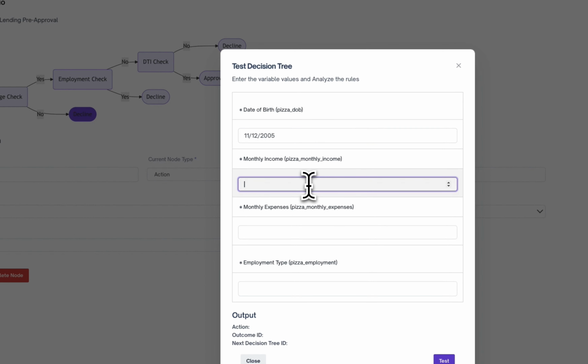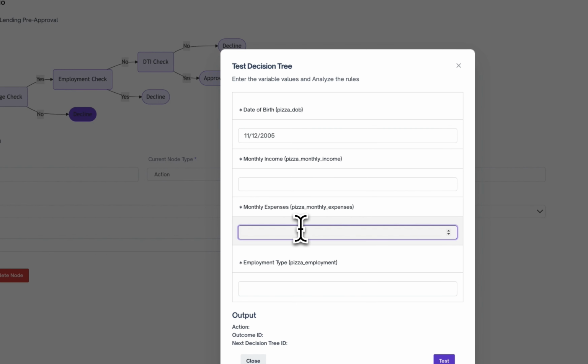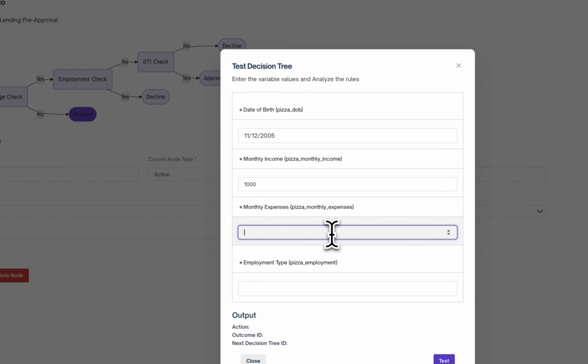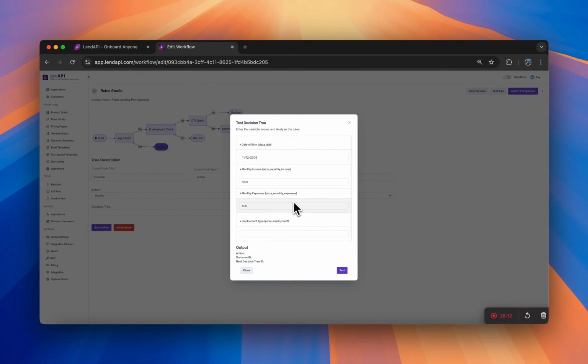And then next, they're asking us for our income as well as our expenses, because again, we're calculating the debt to income ratio. So let's say our monthly income is 1,000 and our monthly expenses, let's just say, is going to be 800, which takes us to be around the 80 percentile for debt to income ratio, which means again, we should pass by this standard.